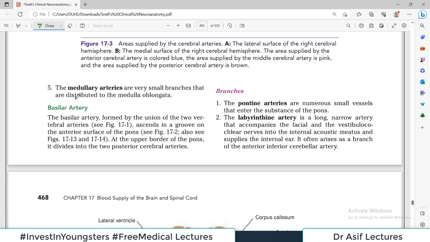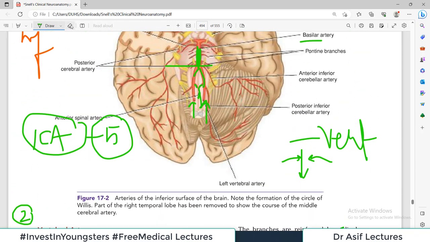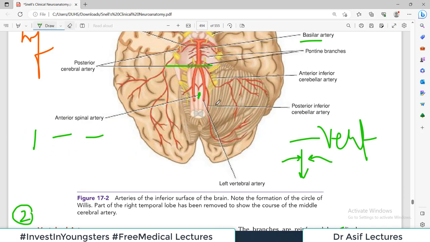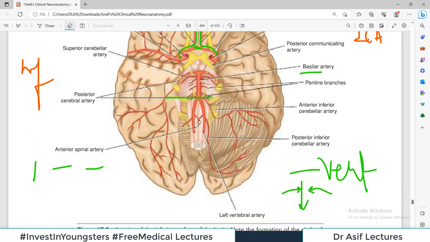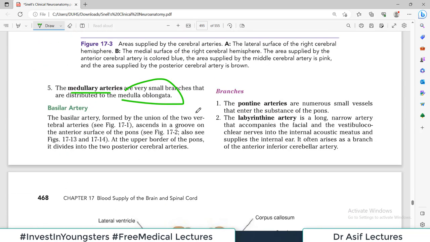Now, the fifth branch from vertebral artery is the medullary artery. It supplies to medulla oblongata. So, diagram pe bhi hum ye dekh lete hain. So, here this is the diagram which will tell you different arteries of vertebral system. Ab ye jahan vertebral mil gaye, yani is line ke upar there is basilar artery, lekin is line ke niche there is vertebral artery. So, vertebral artery se ek to piche branch niklegi, which is the posterior spinal. Ek aage ban rahi hai, this is the anterior spinal. Then there is a branch which is going to the cerebellum. This is posterior inferior cerebellar artery. Posterior inferior cerebellar artery, okay? And then there are meningeal branches, and then there are medullary branches, okay?